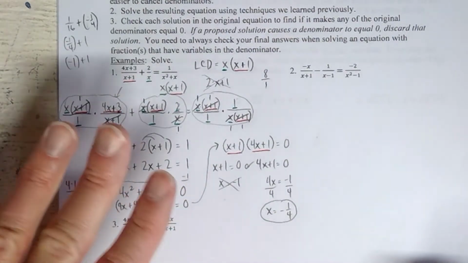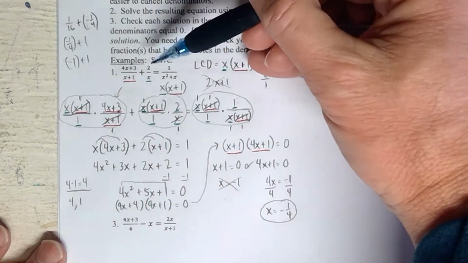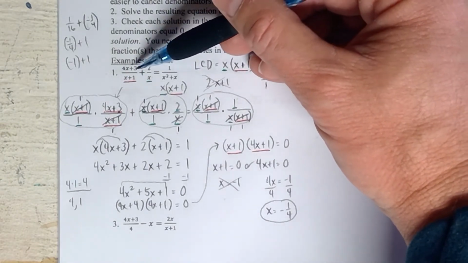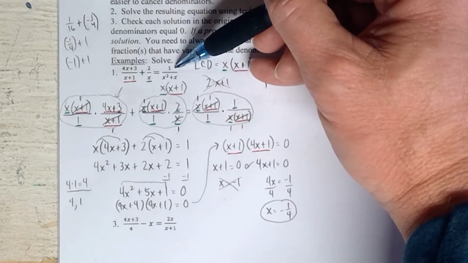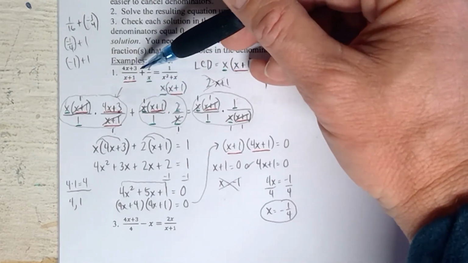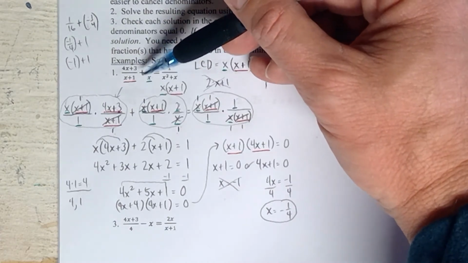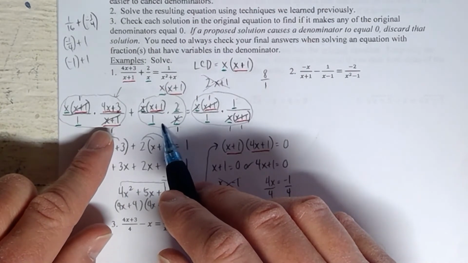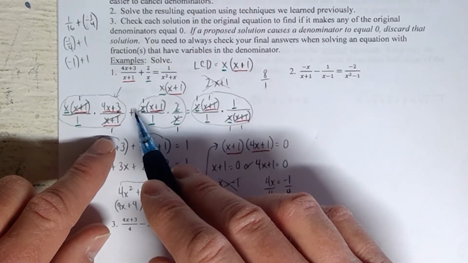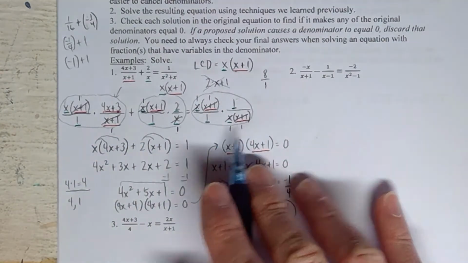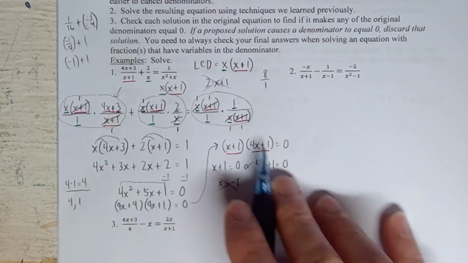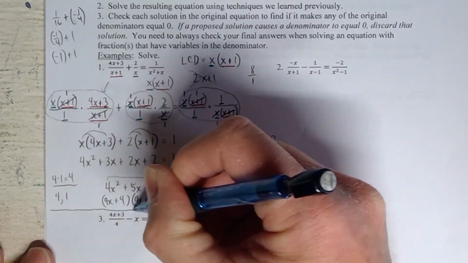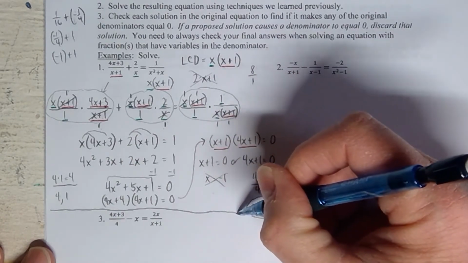All right, so let's review here before we try these other problems. Since we have a fraction equation, we're going to multiply both sides of the equation by the LCD. If you've got two fractions with a plus or minus in between, multiply both of them by the LCD. Put in that plus or minus in between. You do your canceling. You get either a linear or quadratic equation, and then you use the appropriate method based on what you have. Don't forget to check your answers though.